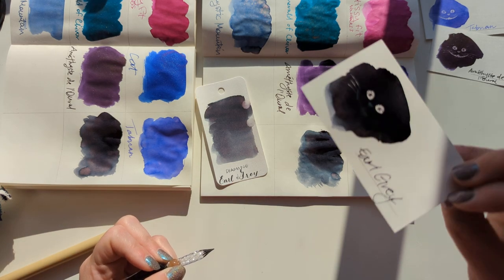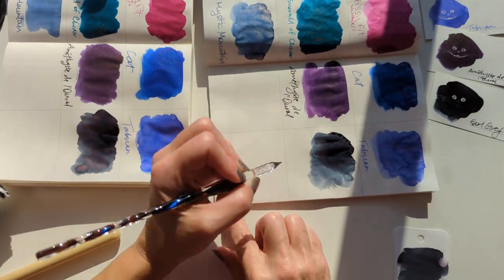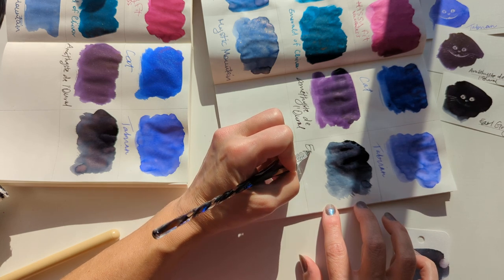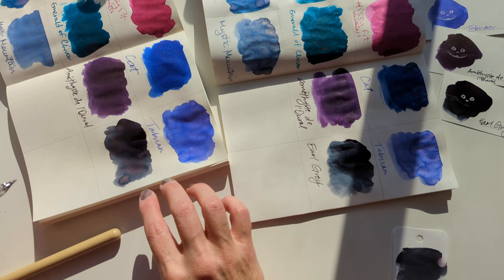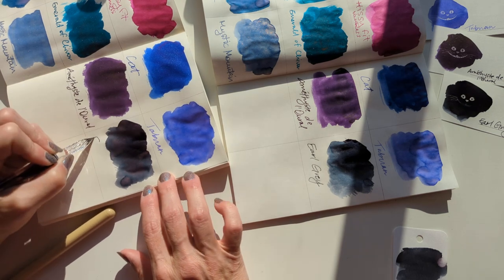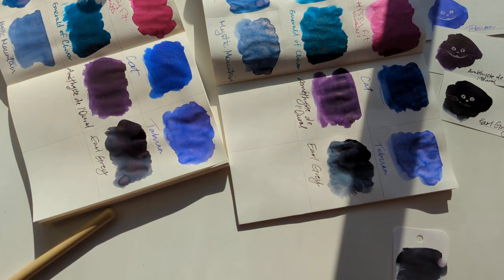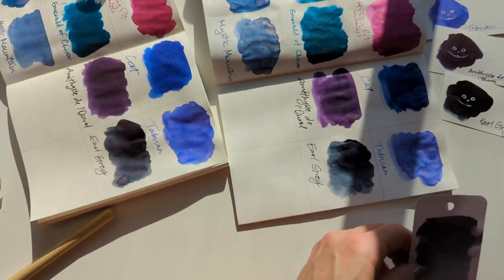I bought this ink because of the name, because I drink Earl Grey every morning. I bought another bottle because I loved the ink so much and I thought it was going to be limited. It's not. Or if it is, hit me up. I can hook you up. Somehow you're watching this and you can't get it. It's probably many years in the future, so maybe don't hit me up because you'll be out of luck.